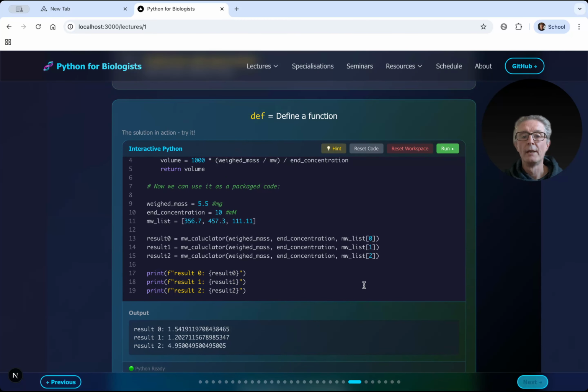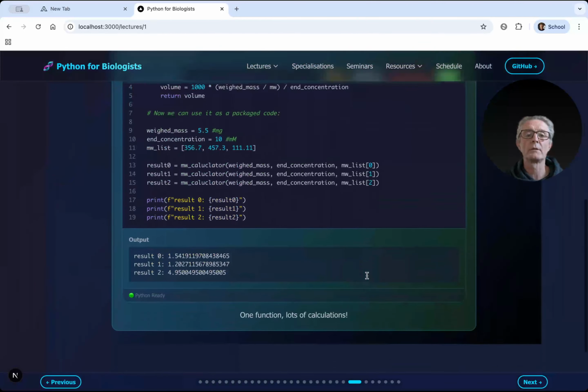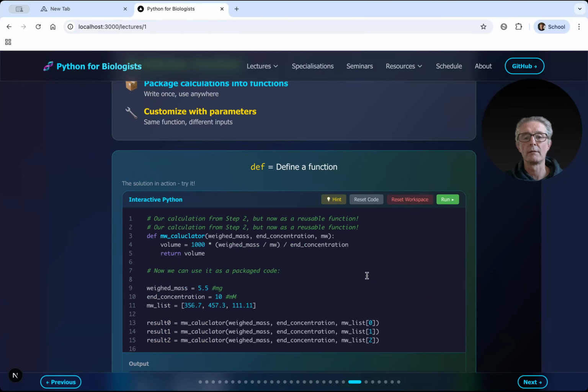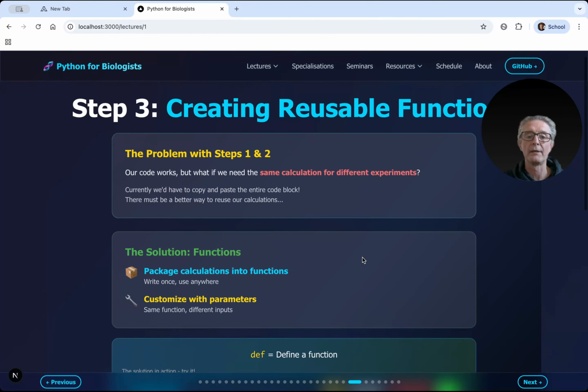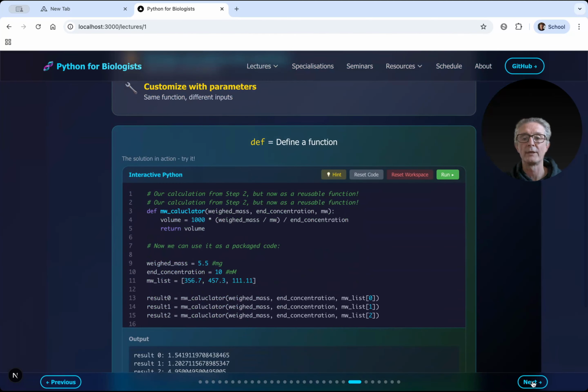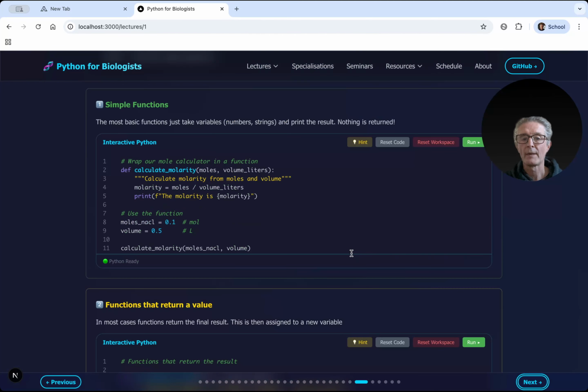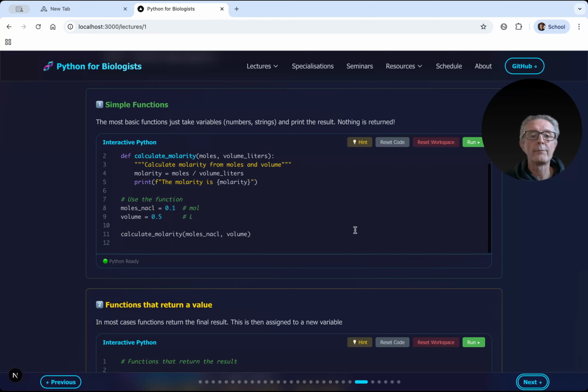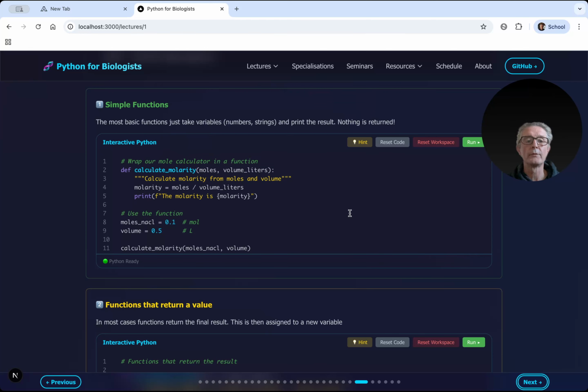This is quite an important programming concept and an important part of Python, to write proper functions and to know about functions. So let's dive a little bit deeper into that. Let's start with something very simple, which is a function that all it does is take some values and print them out, or change them a little bit and print them out. So this is the example here.